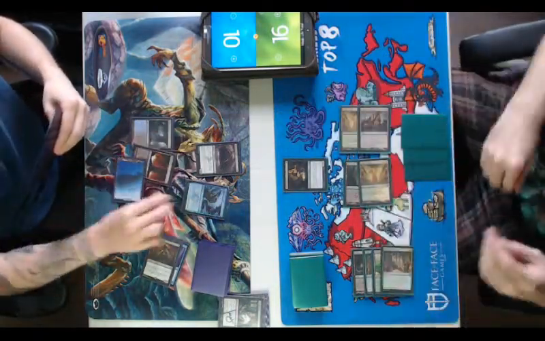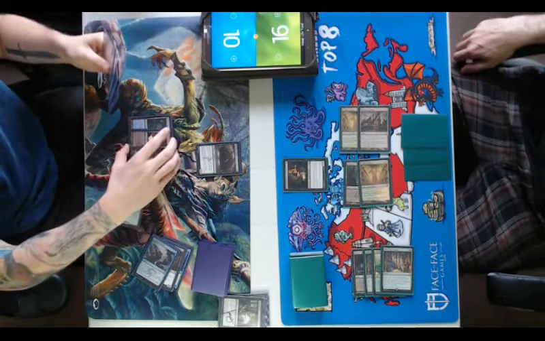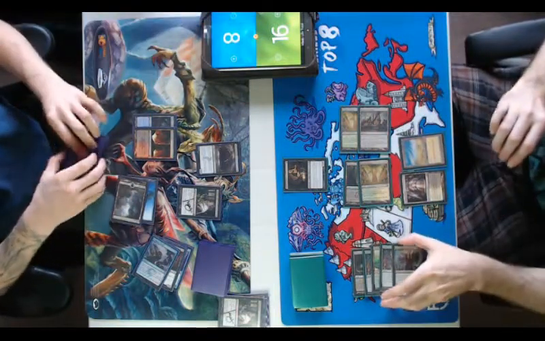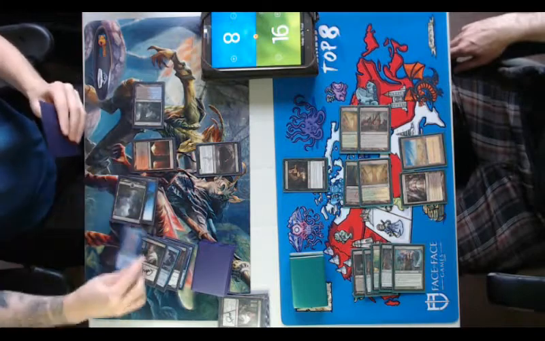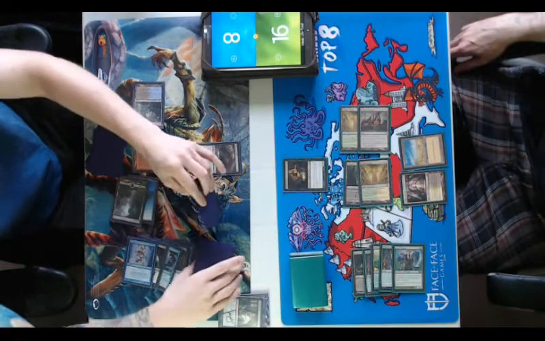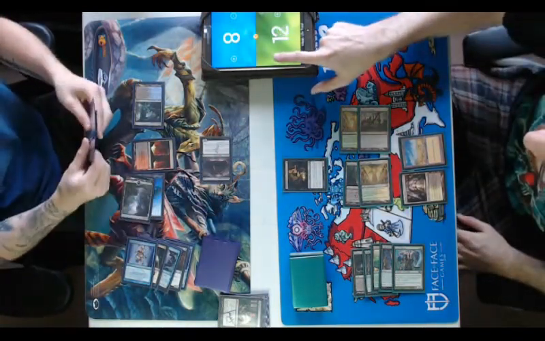You got it. Okay. Play my land. And we'll Thoughtseize you. Okay, you get my Fauna Shaman. Okay. And we'll take the turn to play Serum Visions. Okay. I will top one of those, bottom the other. And we'll go to combat. Sure. Swing for 5. Yeah, no blocks. Cool. And you're up.